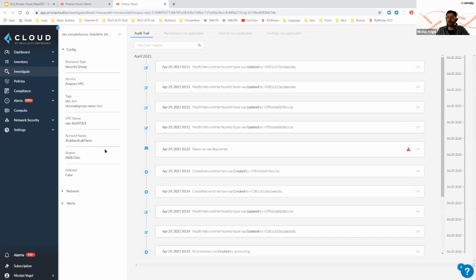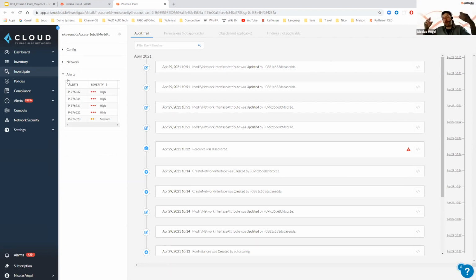It's uniquely identified, I should say exactly, by which account name was used to discover it, in which VPC it's running, and in which region. We can show you all the different kinds of network connections and traffic that we identified, and of course, how many alerts were generated by this resource.